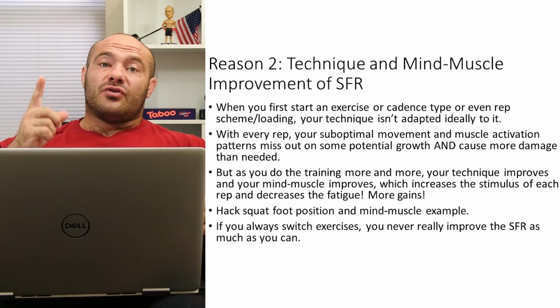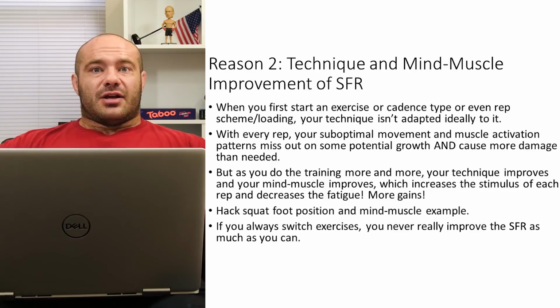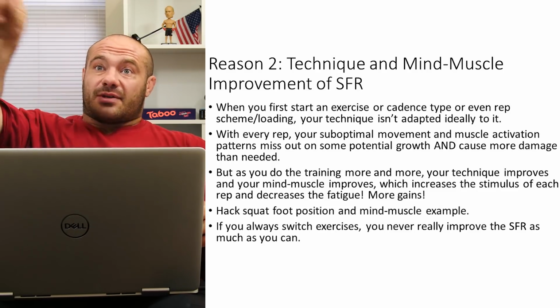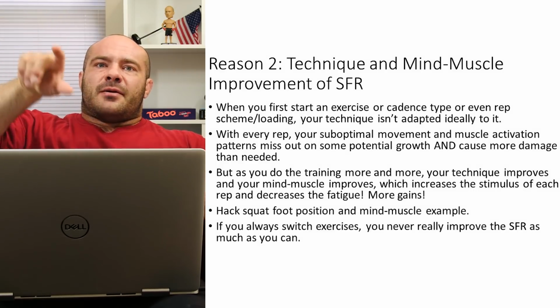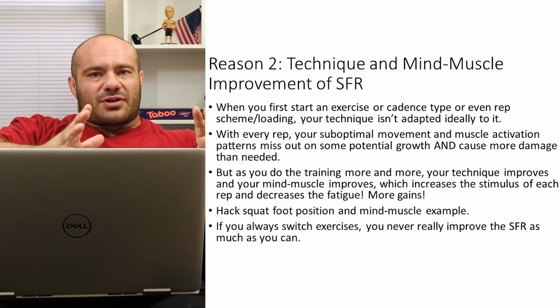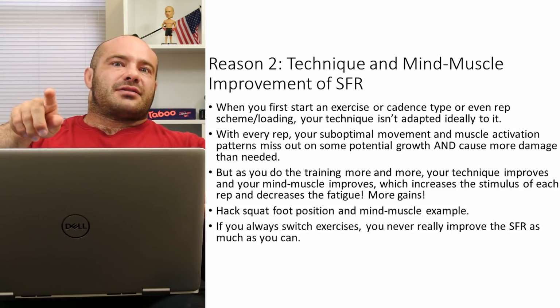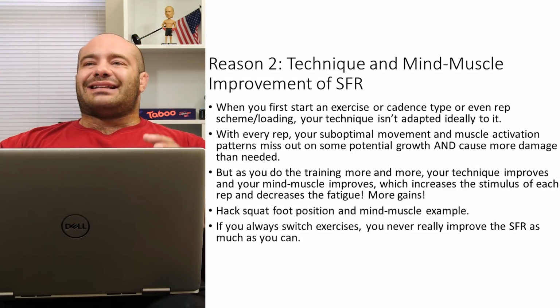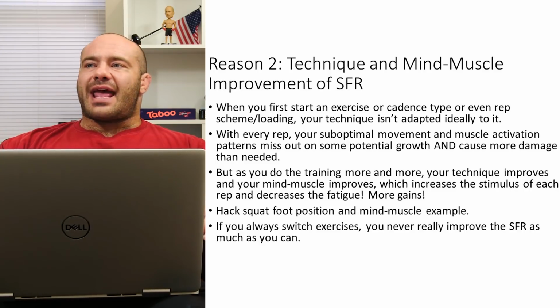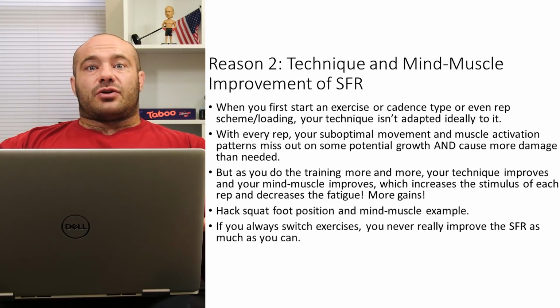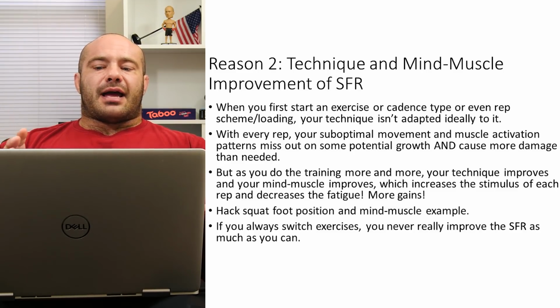Mind-muscle connection improves the stimulus, which is awesome. So all of a sudden, you have technical proficiency improving the stimulus and reducing fatigue, and mind-muscle connection improving the stimulus. It's in your best interest for hypertrophy to continue to use the same exercise as long as the fatigue per unit is low and the stimulus is really high, and for at least the weeks of a mesocycle. At least 4 weeks. At the very least. In almost every case, stimulus to fatigue ratio continues to escalate for a given movement per repetition, for example, right? And the mind-muscle connection also improves. So it's a really, really powerful thing.